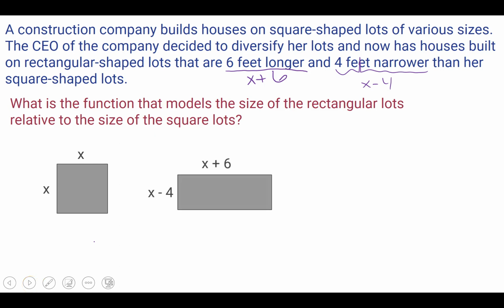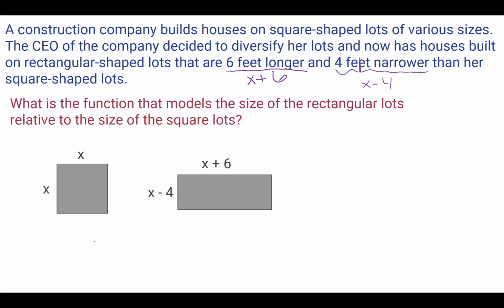That's the new lot. Is this in the book? It is in the book. It's right here. So yeah, you're drawing the square and the rectangle, and then we're going to find the area of the rectangle. It wants us to find a function to represent the area of the lot. So was it smart for the CEO to change the size of her lot? That's pretty much what we're trying to figure out. To change the shape, is there more land for her to create a house? This is what we're trying to figure out.